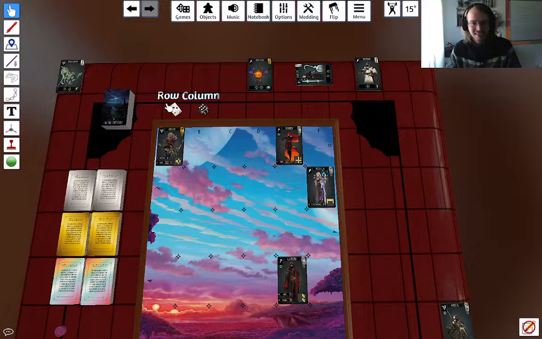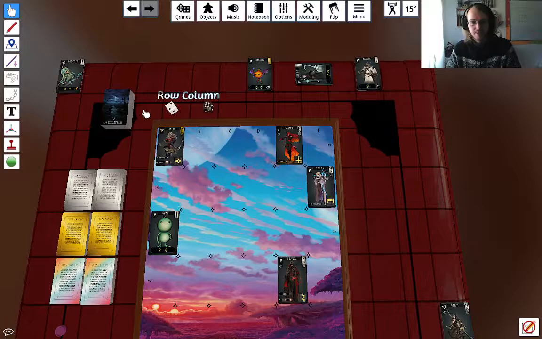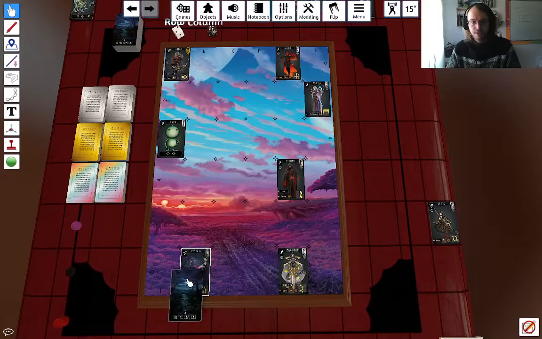Next area. Row 3, column 1. Gorf, okay. Pretty much irrelevant. Row 2, column 6 is taken, so columns. Both are taken. So let's reroll this.